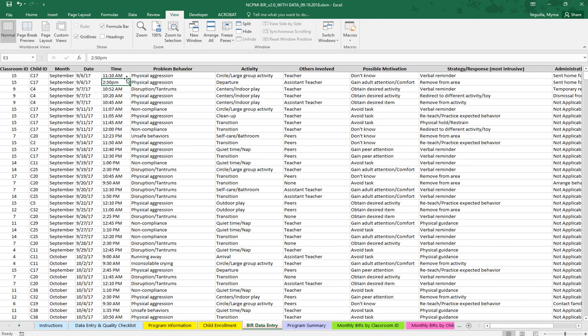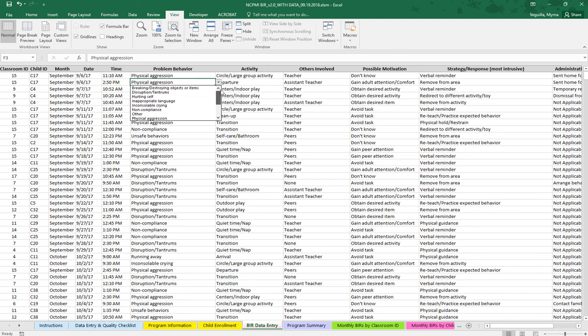If you have something like this, it will give you 2:50 as its own time. So you want to make sure that you type it in correctly, either 14:50 or 2:50 and adjust the AM to the PM. You don't want to make mistakes in the entry of time, because that will affect that chart in particular.